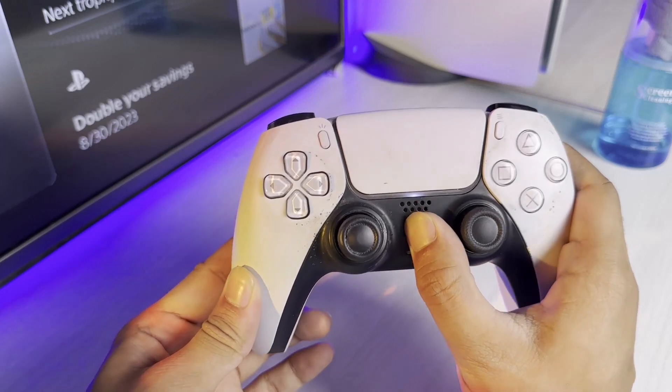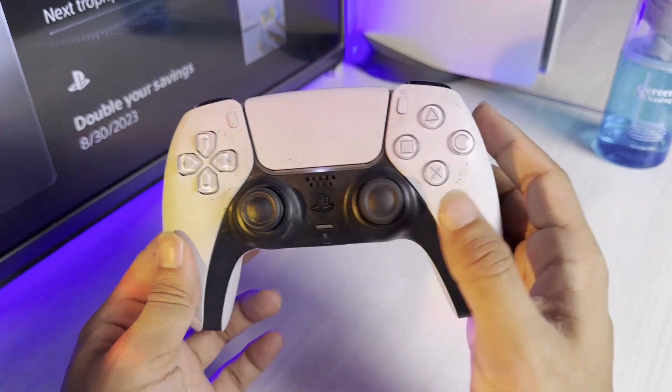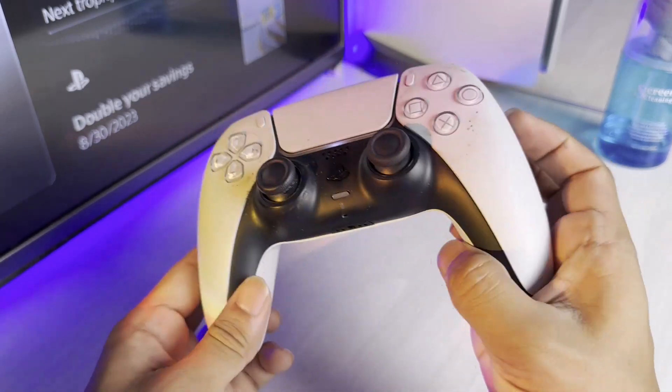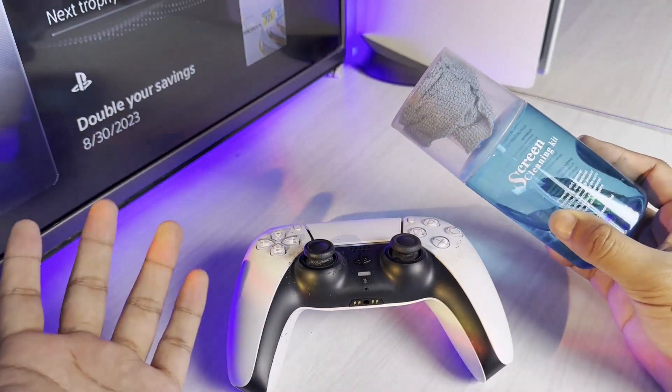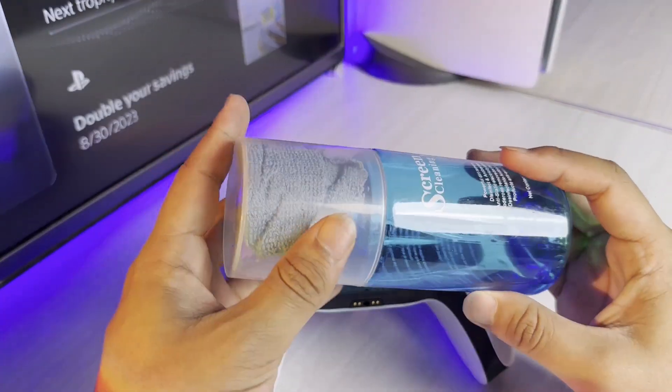Press it for at least around five seconds. Now, there are dents accumulating here which are going to be a bit harder to remove. We're going to start with a cleaning solution — this is a normal screen protector cleaning spray that you might have if you clean your mobile phone.